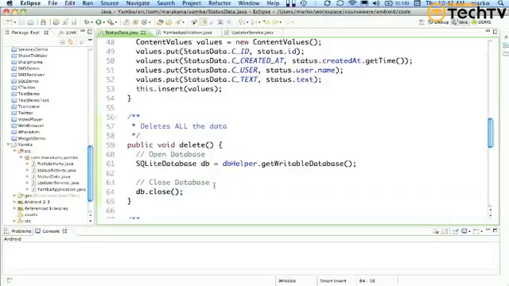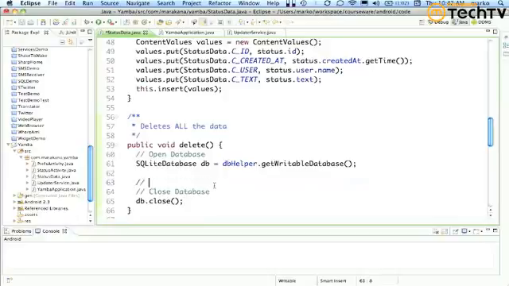Because I guess in some sense, when you have the database open and closed all the time, you could take more. Yeah, so that comes down to a question: how many people are using this and what's using this? And status data could be used by the service as well as by activity at the same time. So if the service has it open forever for writing, so it has a lock on it, and now we're trying to delete data, we're going to have a conflict, right? So that's why I want to do it like this.